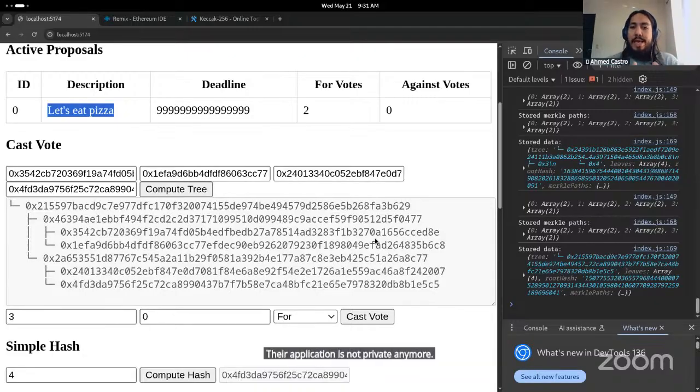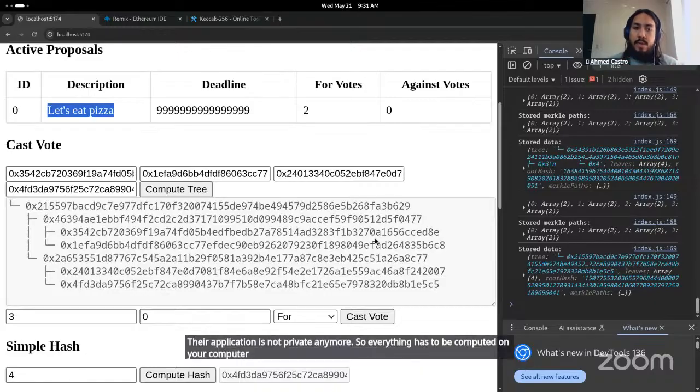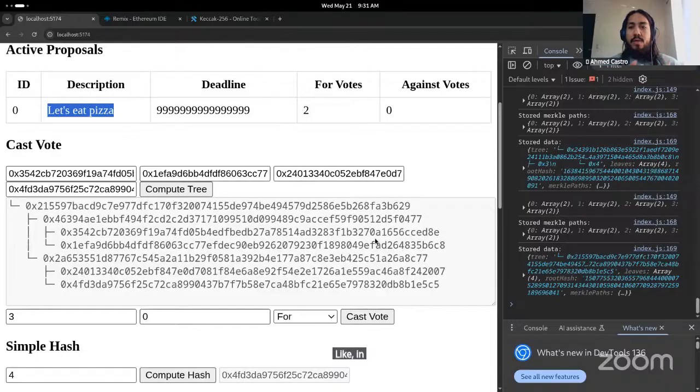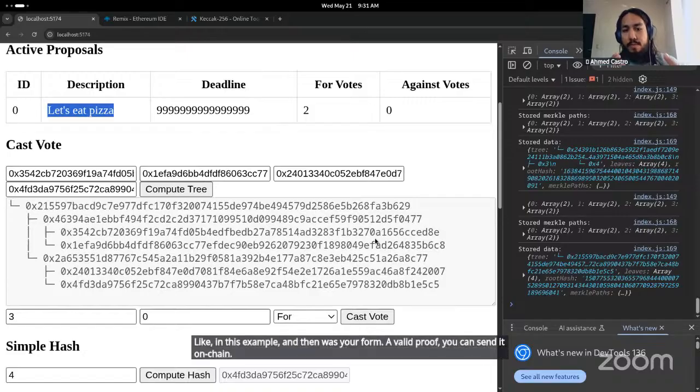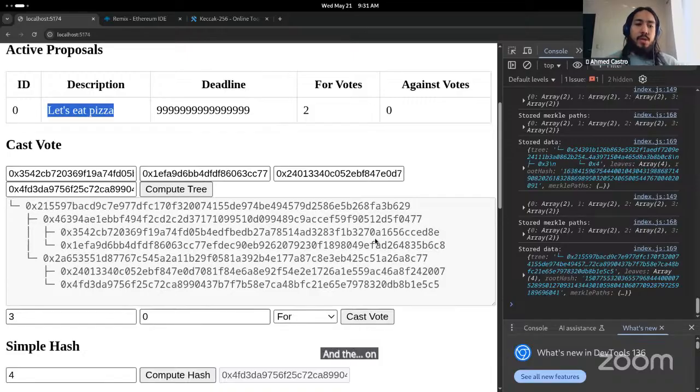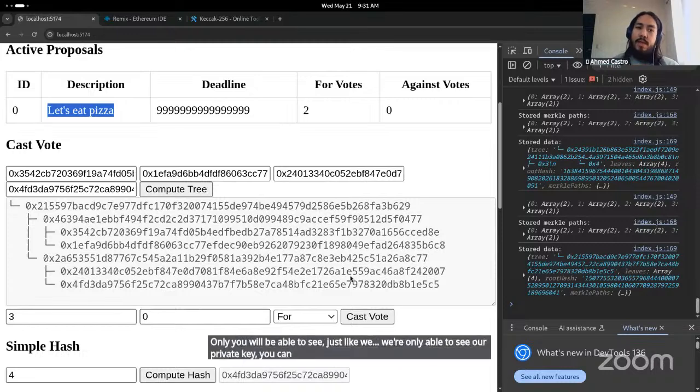So everything has to be computed on your computer using JavaScript, like in this example. And then once you form a valid proof, you can send it on chain, and the parameters will be hidden from anyone. Only you will be able to see them, just like we're only able to see our private key. You can build applications where you choose actions and compute them, and only you will be able to see them.